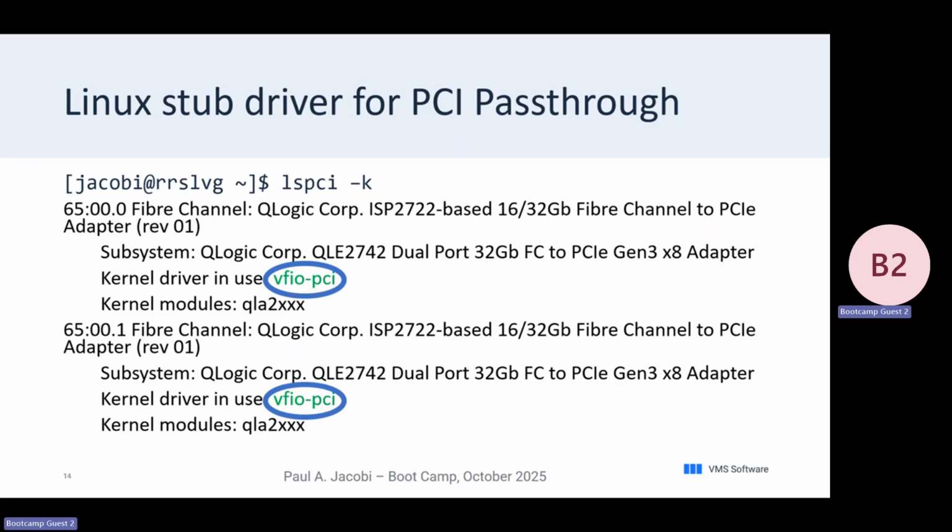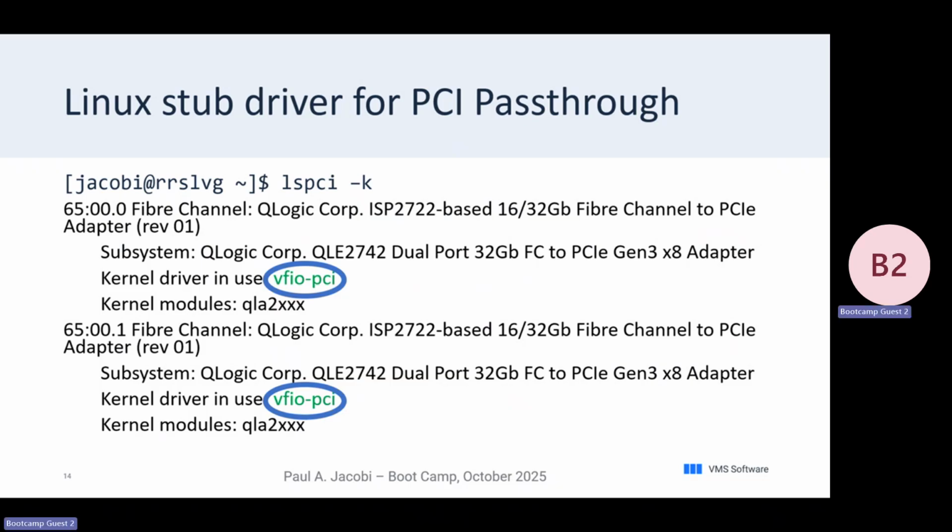So if you do this in a script, you can have your script unbind the qla2xxx driver, bind the VFIO PCI driver, then start your pass-through VM. Then when your pass-through VM powers off, your script can unbind the VFIO PCI driver and bind back the qla2xxx driver.